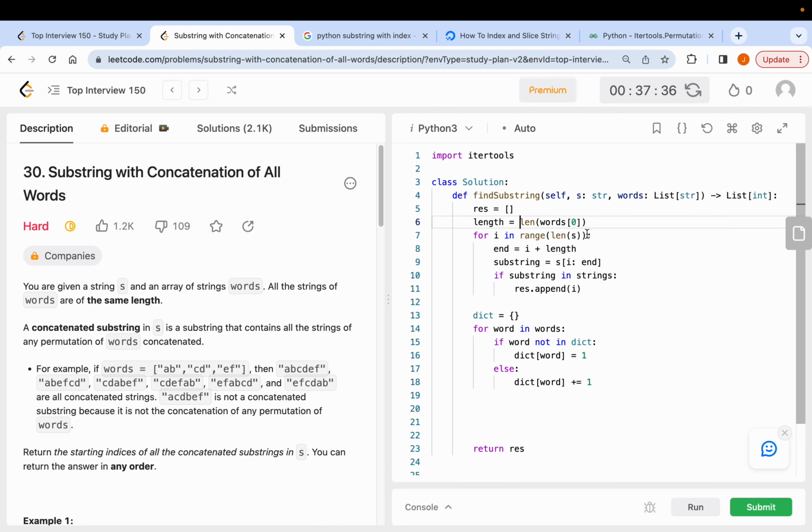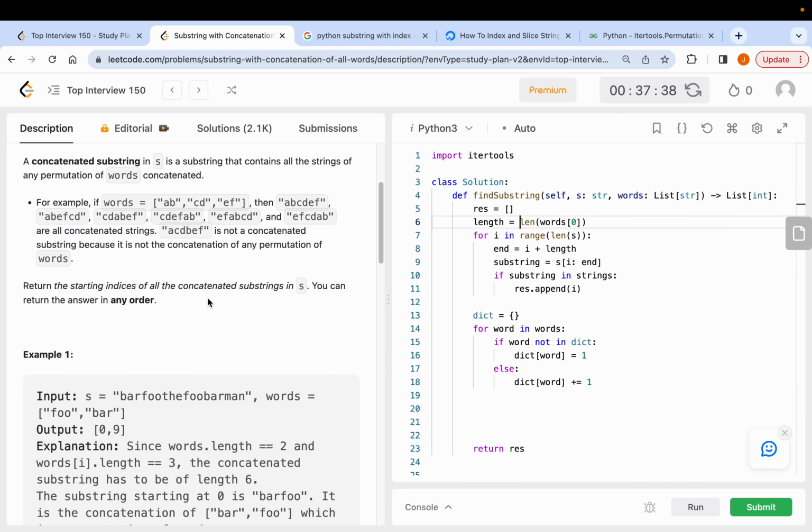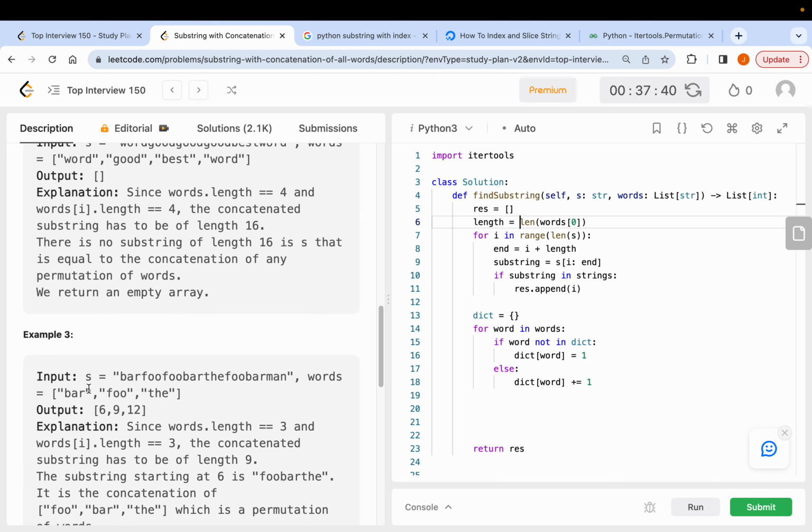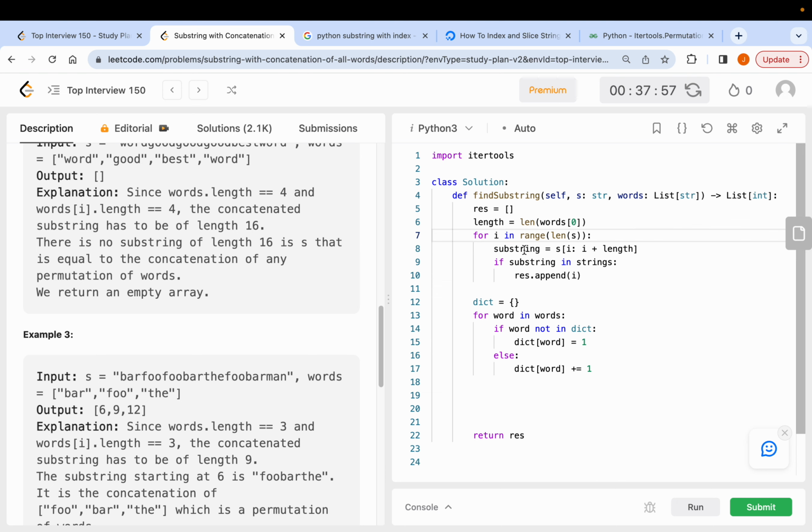So we just need the length of each word, because we're just checking like 3, 3, 3. So that's the length of each word in this words list.